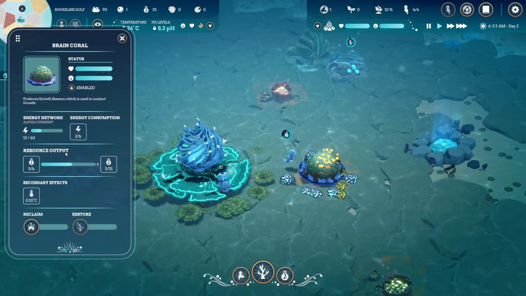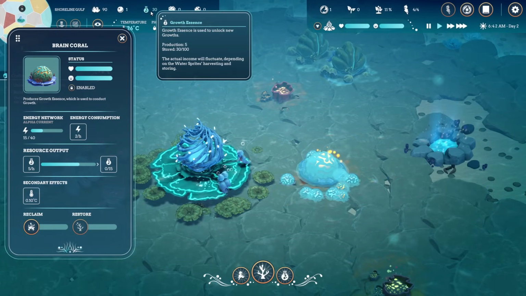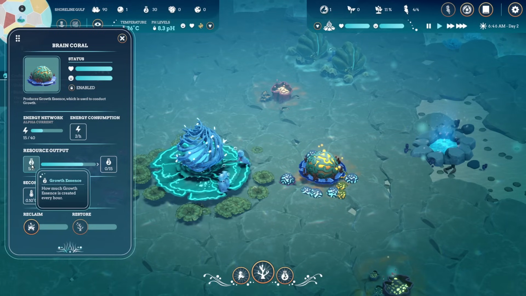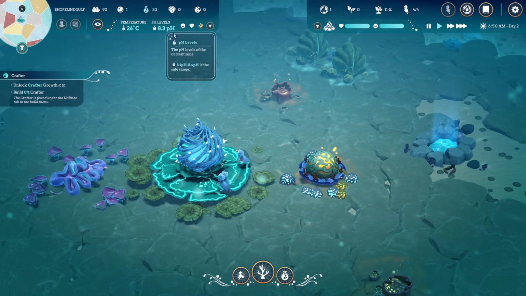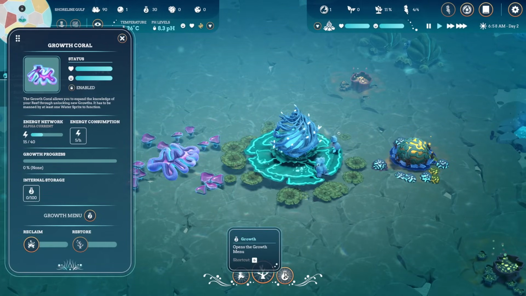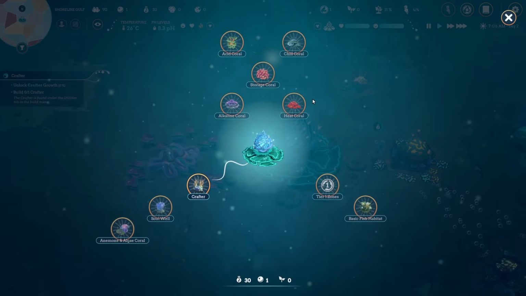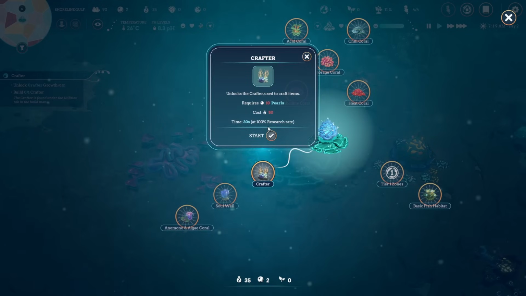We are continuing to pump out a whole bunch of brain juice, which is the growth essence. We're going to get 5 an hour, which is pretty good. We've clearly been running for about 6 hours, which is fine. The growth coral is now up and running, which is very cool, and we can jump on in to the tech tree. We have an objective here to unlock a crafter, and we need to build one as well. Well, I will start the process of doing that.